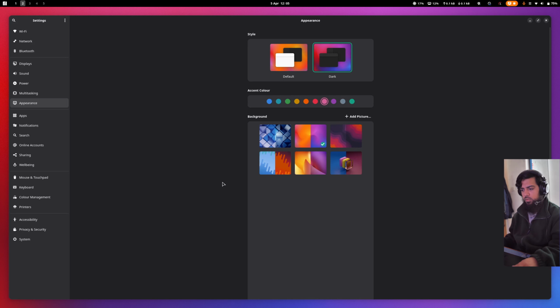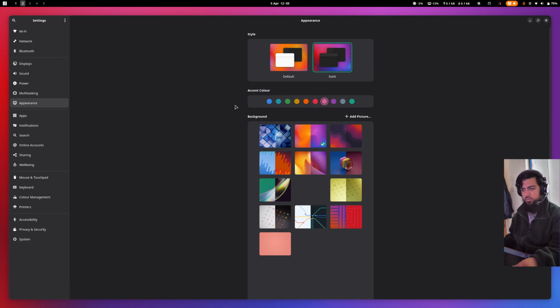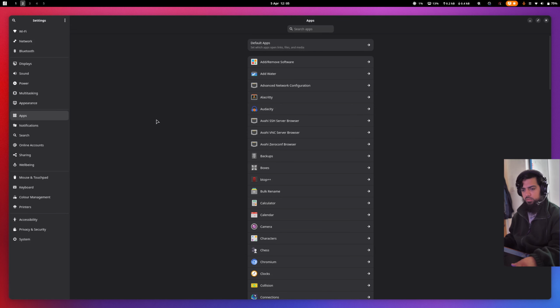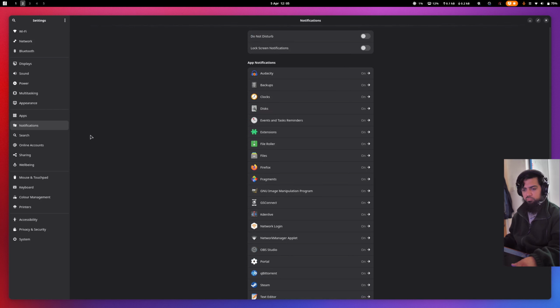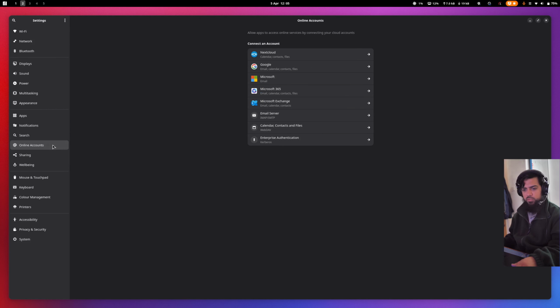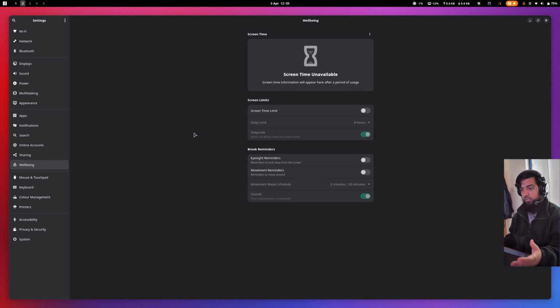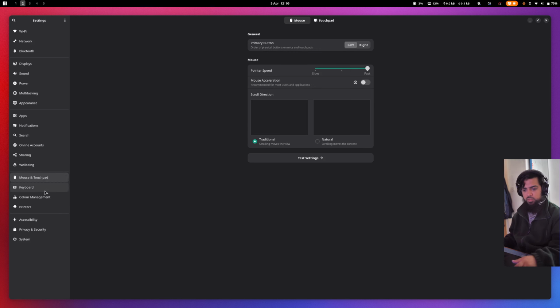You have the themes, and obviously you know the accent colors. This was like a recent thing way back. Now it's like a normal thing. You have the applications. I mean, this feels like Android. To be honest with you, the way this feels is just straight up Android made for a desktop, and it is a full featured desktop as well.